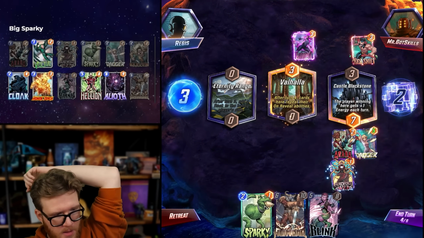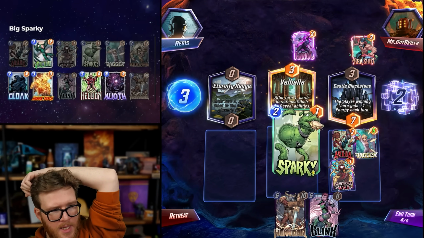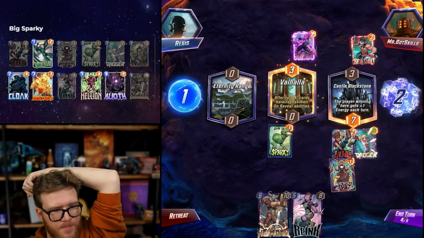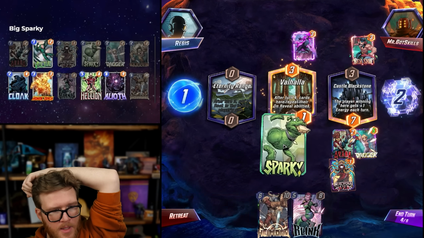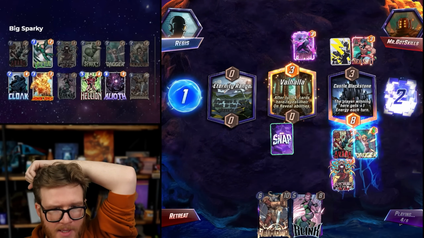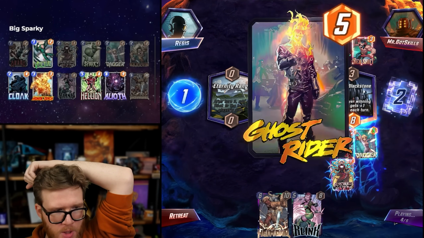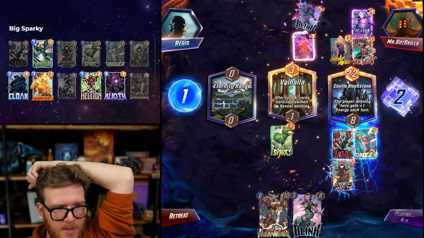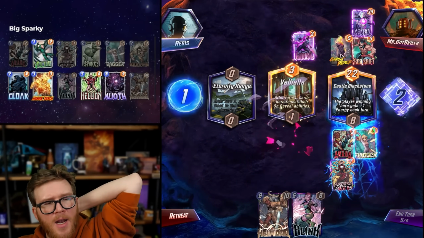So, okay. Yeah, Sparky Madam Web's pretty solid. I don't know where Sparky wants to go, but I think he can kind of go wherever, really. If we do Sparky last, we can actually blink into an Alioth, Hellion, or Torch. Ghost Rider Agatha is monstrous. So nasty. Gambit goes off again. I forgot. Oh, no.